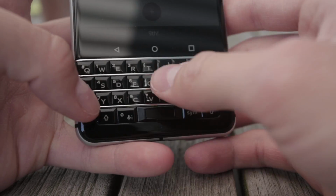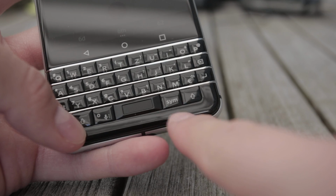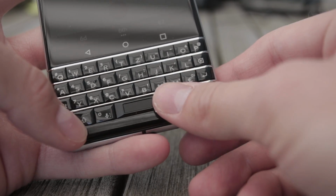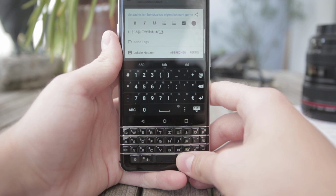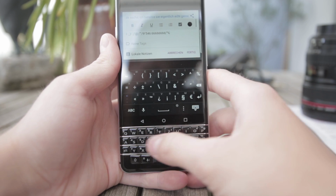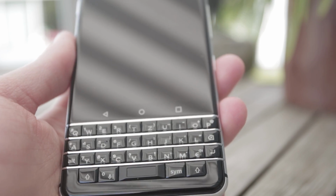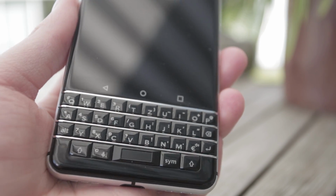Pressing the Alt key lets you use the symbols or numbers that are on each key. And if you need even more, you can press the symbol key on the KEYone's keyboard, which brings up a bigger menu. The cool thing here is that you can choose those by pressing the physical keys on the keyboard of the KEYone, so no need to lift your fingers. Also, the keys on the KEYone are not as rounded off as they are on the Classic or the Q10. It's a real subtle curve, but it doesn't take much away from the typing experience.